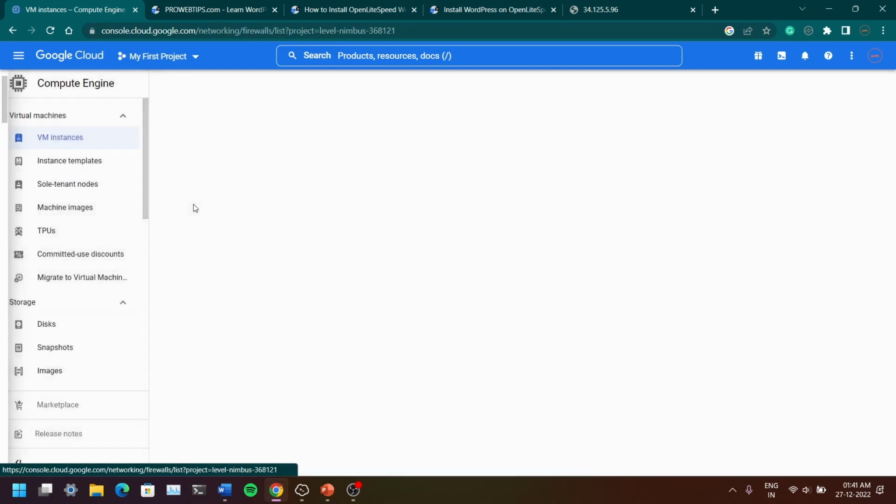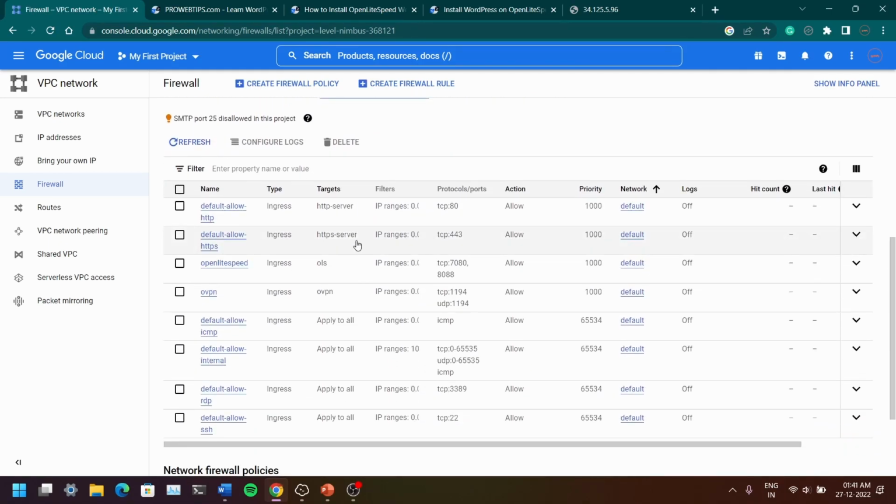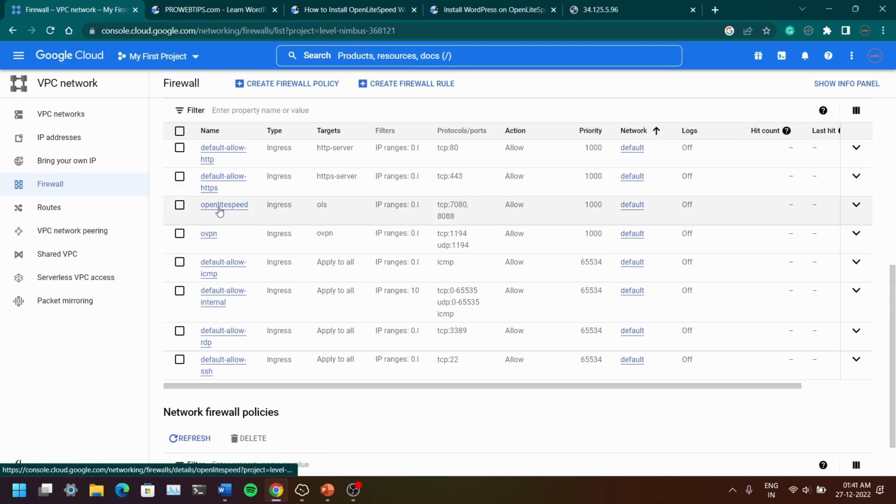You just need to click the firewall, and here, as you can see, I have added a protocol, IP range, and the TCP protocols that are required to access the OpenLiteSpeed admin panel.